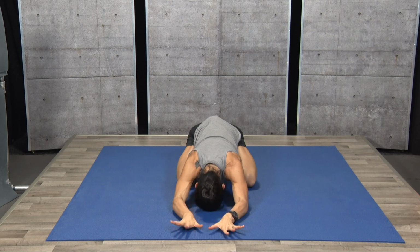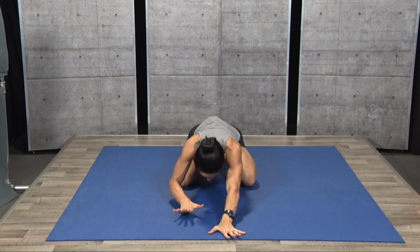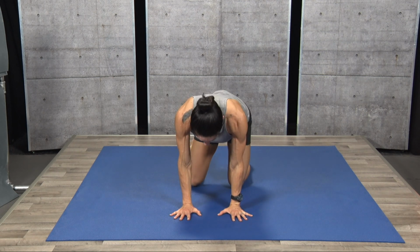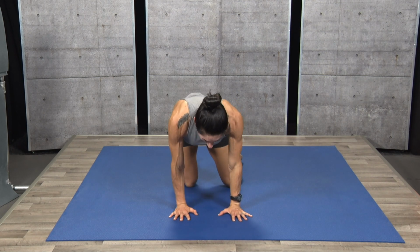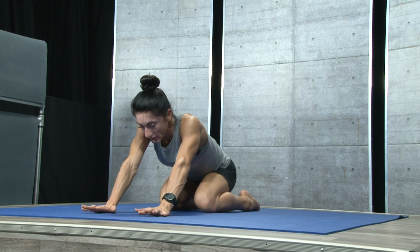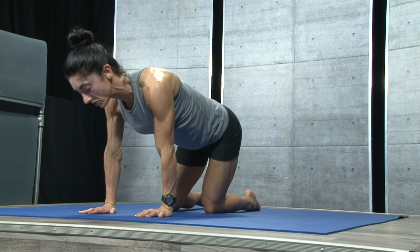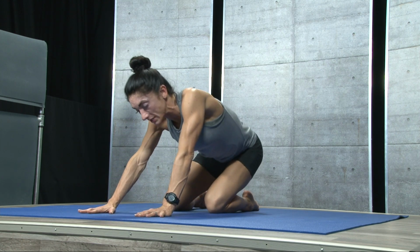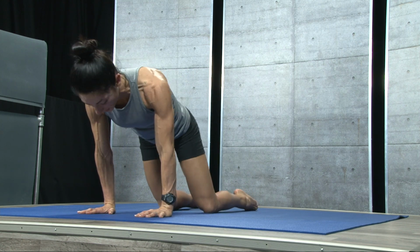And when you're ready, press your hands into the earth. Use your hands to walk yourself up to tabletop position. Hands under shoulders, knees under hips. We're going to make big rotations with the body. So just big clockwise circles, moving at a pace that feels natural to your breath. So really trying to connect the breath to the movement here.